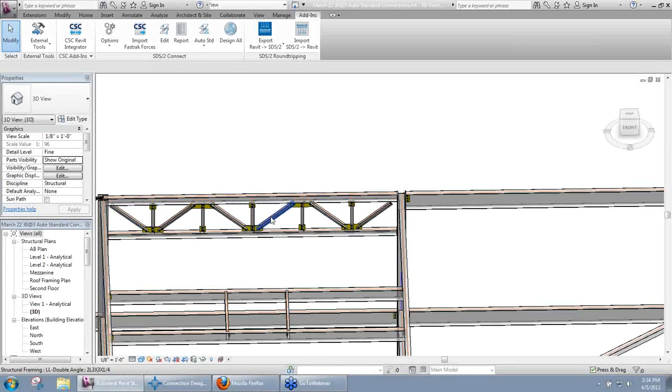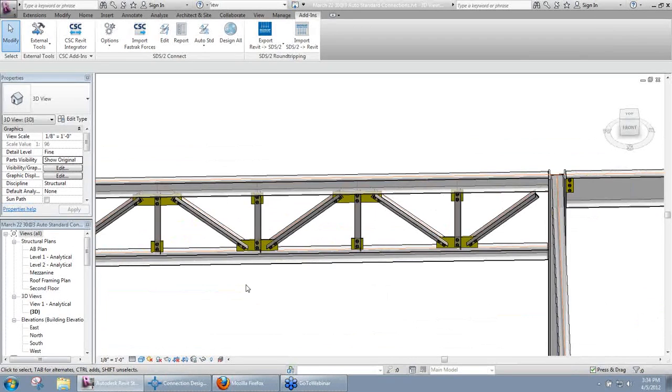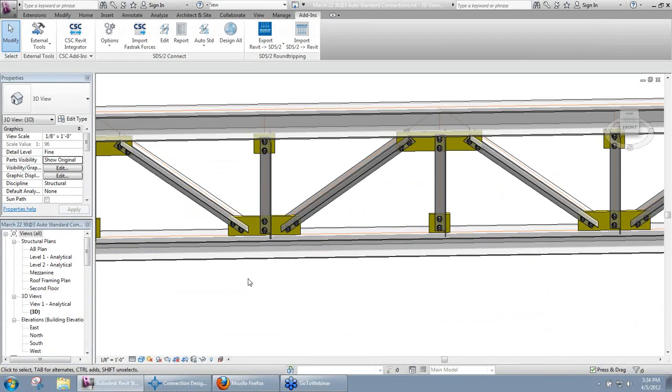I modeled the web members then using vertical bracing, and currently what's being generated or designed for connections are just our typical vertical brace connections that SDS2 Connect is capable of. So that is kind of what we can do at this point.